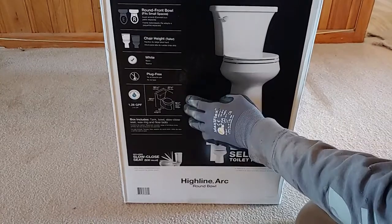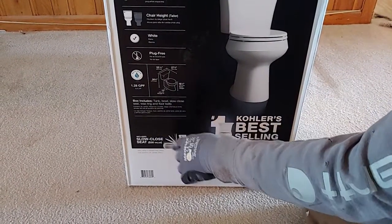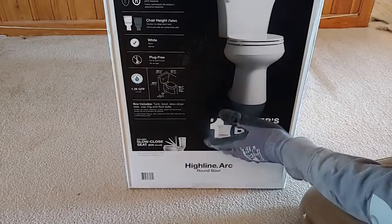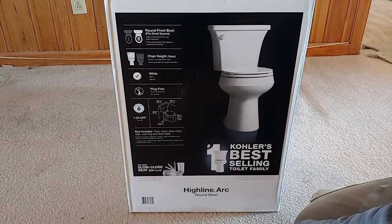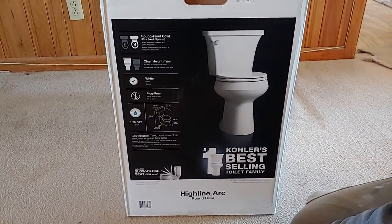It's obviously white, and down here it says that it comes with a wax ring, and it has the toilet seat as well, to slow close. The only thing it doesn't have is the hose, because they don't know where your plumbing is, if it's 12 inches away, 16 or whatever. So that's one thing you'll need, the hose that hooks the toilet up to your plumbing.